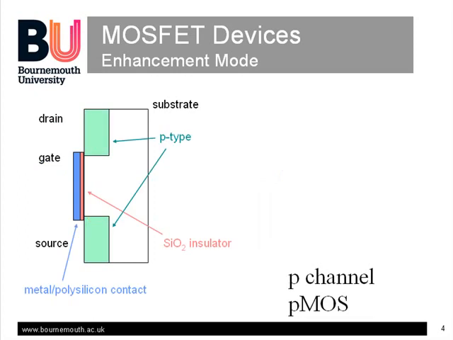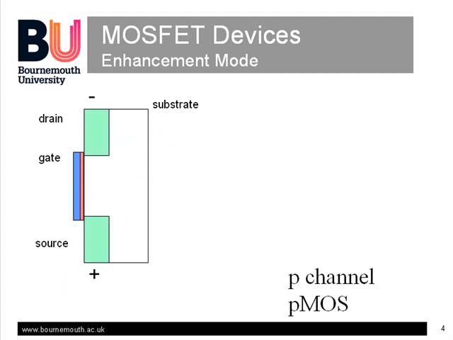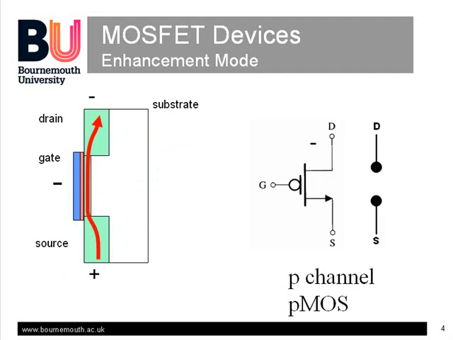The P-channel transistor is similar in construction and operation except that the source and drain are now P-type silicon, with positively charged holes as the majority charge carriers, sitting in a well of N-type silicon. The drain is biased with a low or negative voltage, and applying a low or negative voltage to the gate will attract holes to form a P-type channel which can carry the current from source to drain. As a digital device it acts again simply as a switch — the symbol shows the knot circle here to indicate that a low voltage or digital zero will turn the device on and connect the drain to the source.